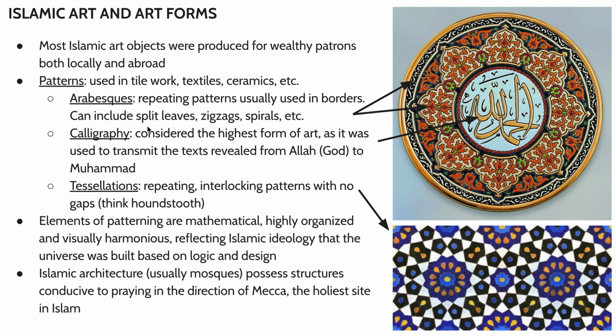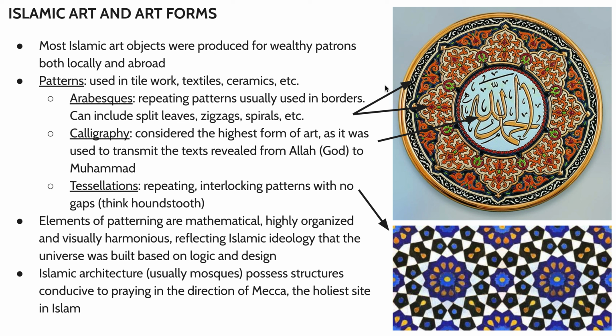In terms of the kinds of designs and motifs that we see on these artworks, patterns are very popular. One of the design motifs that we see most often is the arabesque. This is a repeating pattern that is usually used in borders. Oftentimes you will see split leaves and zigzags. They're very organic in their shape, and they're oftentimes used in these meandering, plant-like forms.